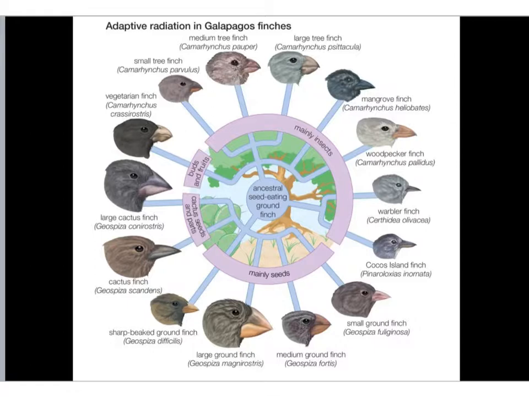And again, the argument is that the reason you're getting these different species is because they're eating different kinds of foods, whether it's mostly insects or mostly seeds or cactus or fruits and things like that. Now, let's think about this picture from the different viewpoints. An old Earth creationist, or maybe someone that accepts evolution, is going to say, yeah, that makes sense to me, that evolution is shaping these different birds over time into the different varieties.